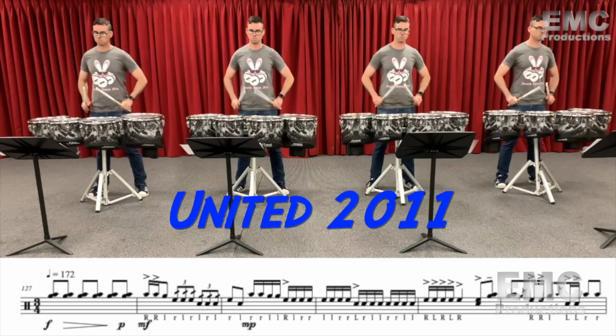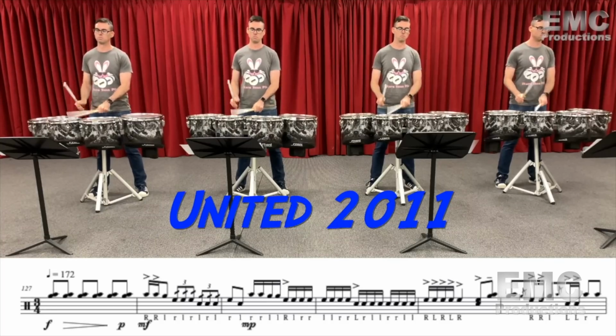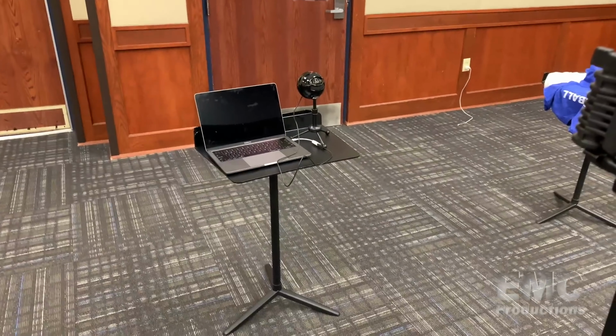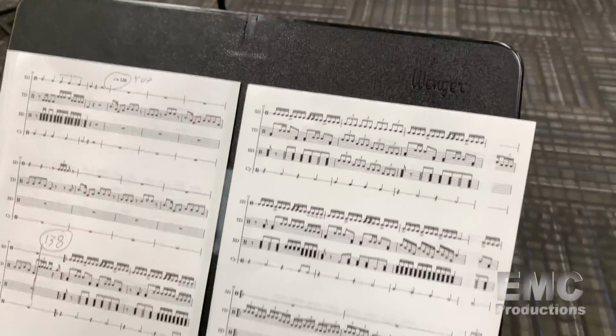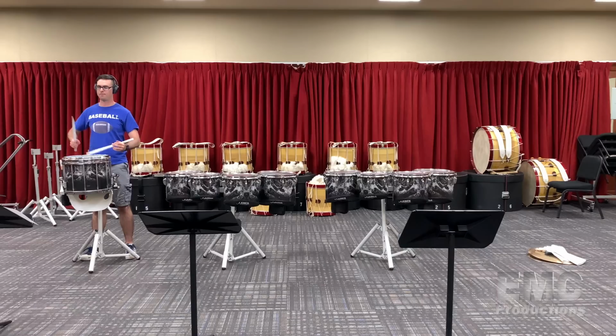And also, for a lot of my split screen videos, you will notice that I am not wearing headphones and you won't hear the metronome on. That is because for some of the harder features, I like to record the audio first and not do the video at the same time, so I can really focus on getting a good sound and not worry about the video. But these are really easy parts, and I should be able to do both at the same time, and it should be great. So with all that said, here we go. Let's do it.